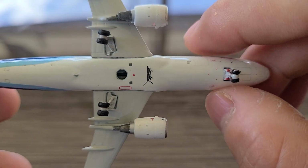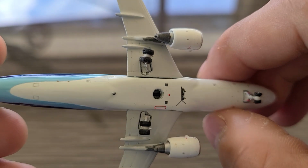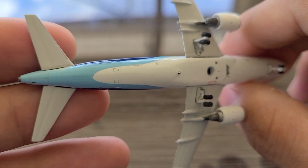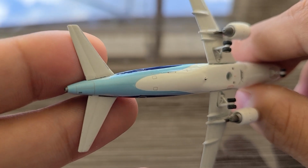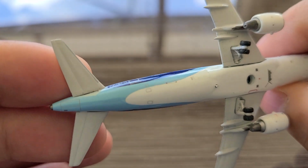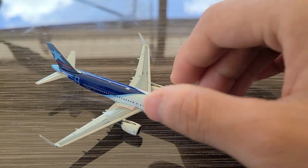Alright, yeah, that's pretty much it for the middle part of the model. There is the mid underside antenna, and then there is the rear cargo door, and then the baggage door right there. Then some more printed details in the rear of the model. There is the APU doors, and then of course the APU itself, along with the bottom part of the two horizontal stabilizers, which have some printed details. Alright, yeah, so that's pretty much it for this model.